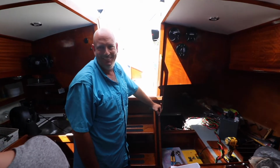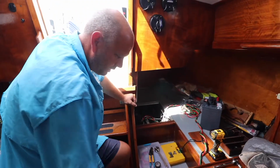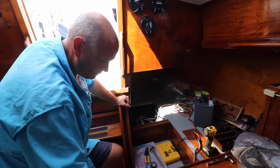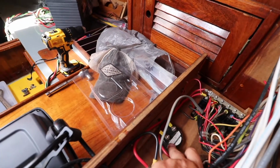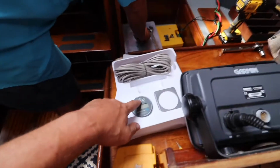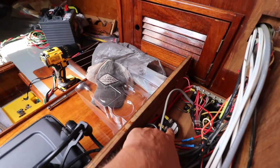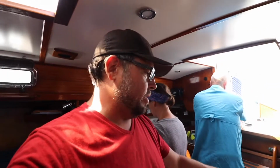We're about done. Got the shunt hooked up for the Victron Energy battery monitor. Okay. So she's just got to run the data cable and actually install the monitor. Okay. And it'll be done. Into the back of our... Right. So we're going to be taking out the current voltmeter and then replacing it with our digital. The issue is that with the way we're running our batteries, we need a little bit more exact data than we can get with the needle indicator.